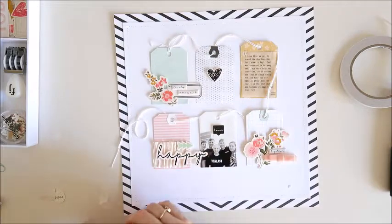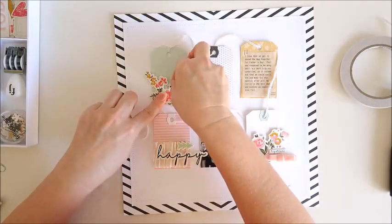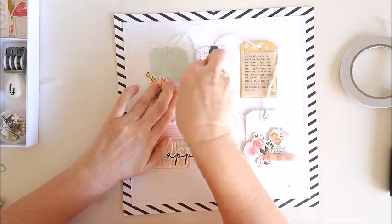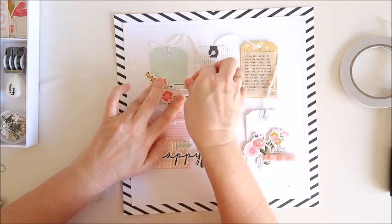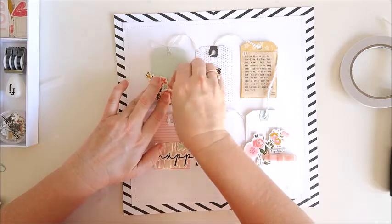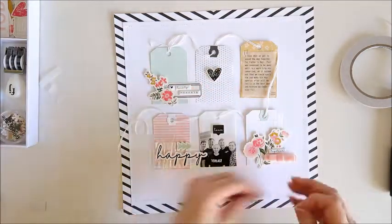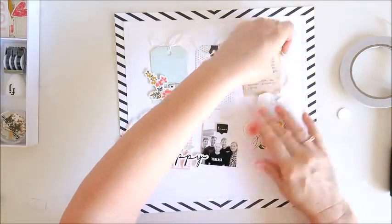And then I've got these two puffy word stickers that say lovely moments, and then another puffy sticker with a little heart on it. So I'm just fiddling around with the placement of those. Trying to get them nicely positioned. Need to move that little heart down a little bit as well. Okay. Alright, so I just wanted to add a couple more things to the journaling tag there.